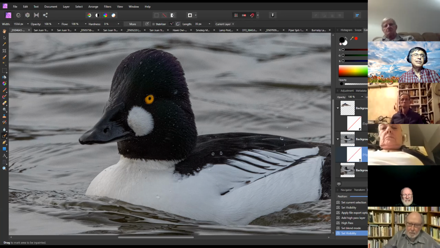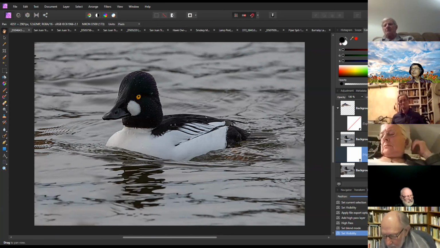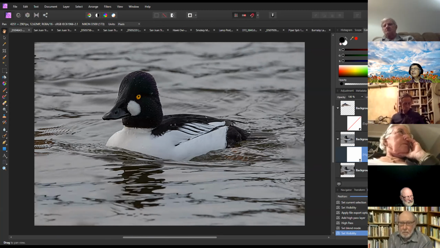Any other questions or comments? Can you hear me? Yeah. I wanted to ask you a question about Affinity versus Photoshop. I used to have Photoshop, and when I wanted to transfer an object from one image to another, like a bird onto sky, I used to be able to show the two images on the screen at the same time, use the lasso tool or similar round the bird, and literally drag it onto the image of the sky, and then work on it from there.